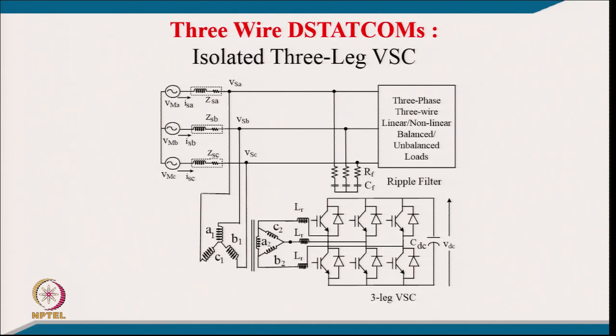Then you can have the isolation even with a simple star-delta transformer. There of course, you need 3 single-phase units, but you can use a 3-phase, 3-leg voltage source converter, and that also can serve the purpose as far as you are integrating to a high voltage network. With the power electronics part at an appropriate low voltage, and this LR, just shown as a symbol, can be the leakage reactance of the transformer.